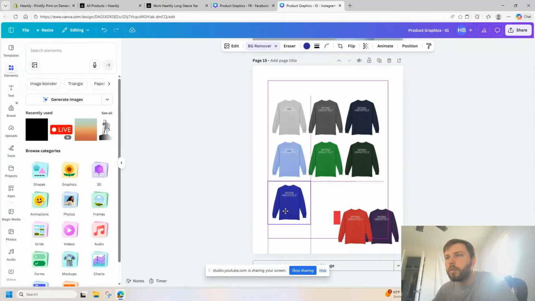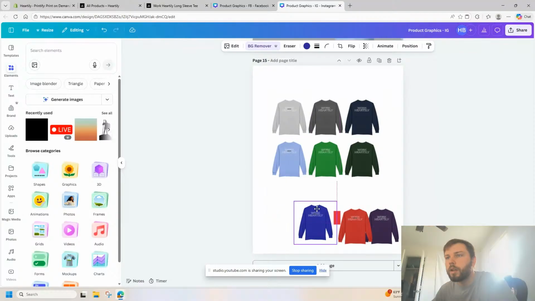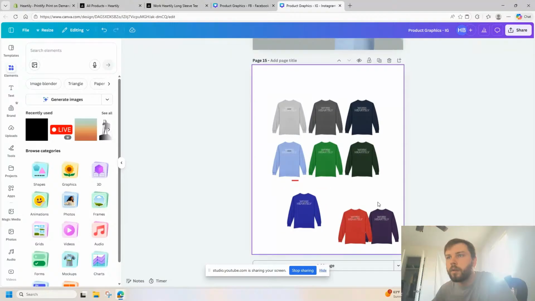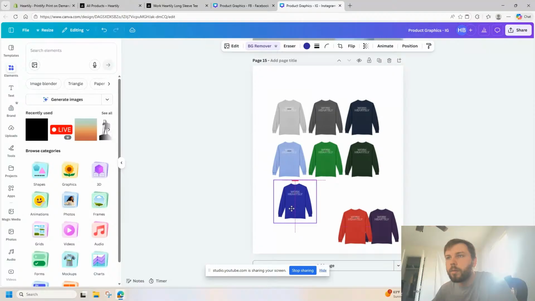Go to this blue. Like I said, I like everything to be exact. So I'm gonna have to do that real quick. Make sure that's lined up.